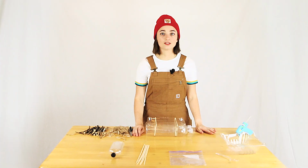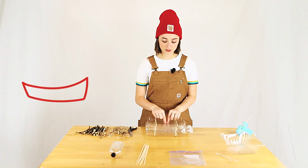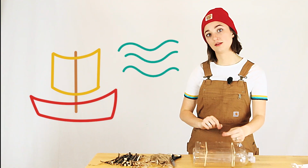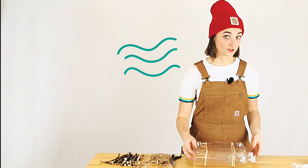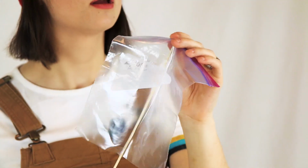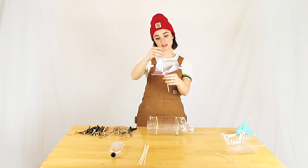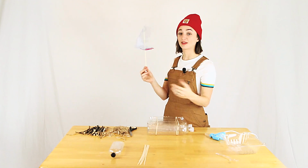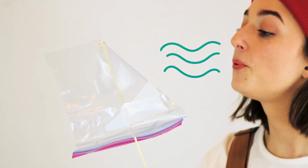A sail is the part of the boat that's attached to the mast and it catches the wind. So the boat can go in different directions. Make a hole through the top like that. And we're going to poke a hole through there. See that? So if I blow on this side, it turns this way. If I blow on this side, whoa! The boat's gonna go this way.